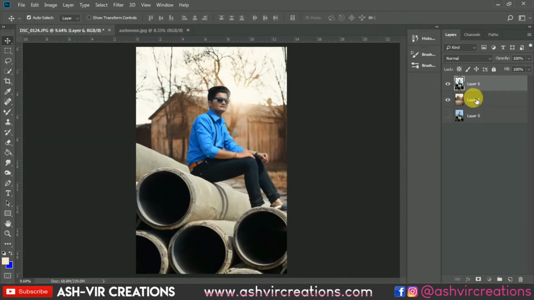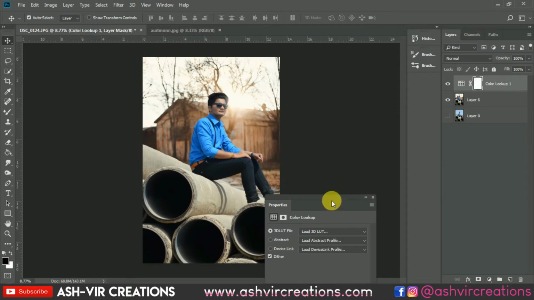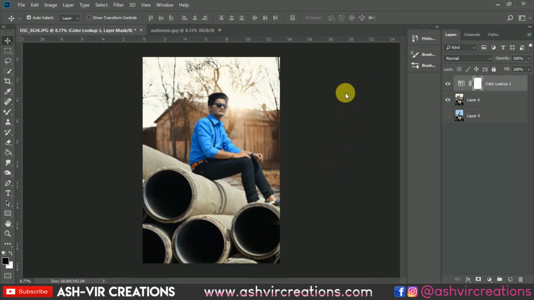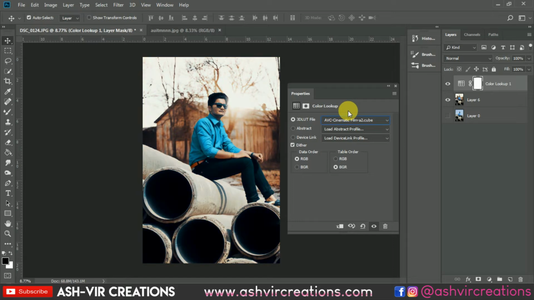Now the next thing would be to merge it with your background, and last but not the least, we will just give it a color look of LUTs to the image. To make it more cinematic, we will just add some LUTs on the image.